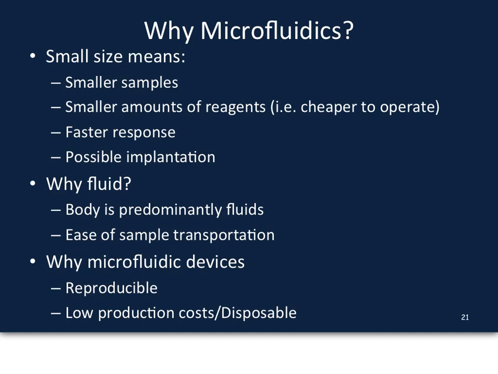people. So why fluid? Why are we interested in microfluidics in particular? Well, of course, the body itself is predominantly fluids, and it also means that it's easy to transport samples. In particular, for example, if we want to modulate the environment or measure things about the environment of a cell, we want it to be suspended in some kind of fluid. And so why microfluidic devices? Well, they're very reproducible now that we have the ability to fabricate them using integrated circuit type techniques, and they have very low production costs. They can be made cheap enough that they can be disposable. Because of this, the innovation of making them out of PDMS material.